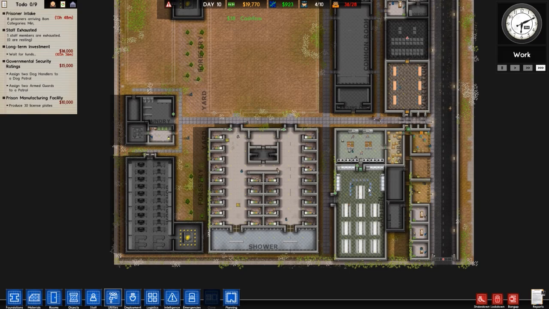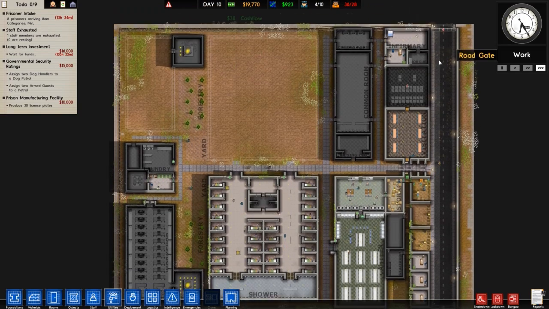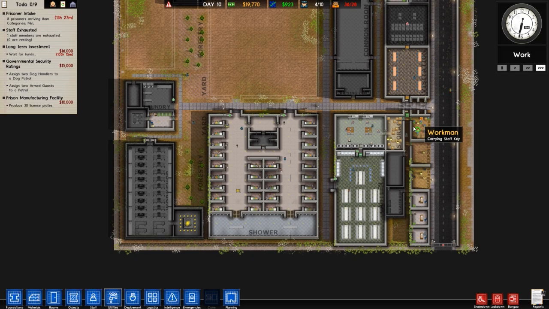Also, what I want to do is get in some automated door control and some CCTV, especially automated door control on these road gates, because obviously they'll be slowing people down and such. But as always, comments in the comments, and that could change what happens.